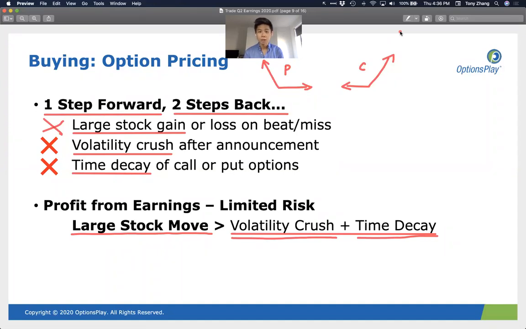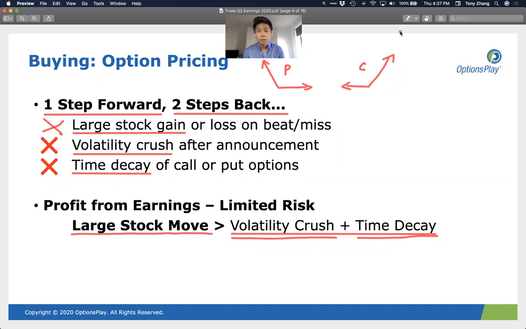And everyone needs to understand this, because a lot of people feel that, hey, calls are a great way to protect myself. I have limited losses. I have leverage to the upside. Yes, that is true. But the challenge here is that you have two other factors working against you, and these things aren't always easy to overcome. So I want to make sure everyone understands this before they go out and buy a call or a put going into earnings, that there are two factors always working against you, while only one factor can potentially work in your favor, and that one could also be working against you if you get the direction or magnitude incorrect.